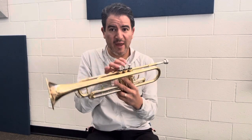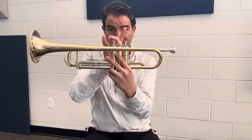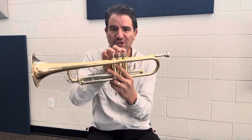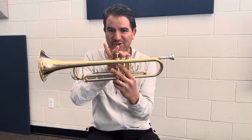Now, the other advantage to teaching your brass players positions like this is that they've just learned their chromatic scale. If you think about the chromatic basics page in my Essential Foundations warm-up, chromatic basics is first, second, third, fourth, fifth, sixth, seventh, and then back to their low partial open position. So you've taught your brass players the basic chromatic scale, and they don't even know what that is yet. They just know it as positions. Then when you transition to chromatic basics, you'll see some kids' light bulbs go on, and they'll even say, didn't we do this with positions?